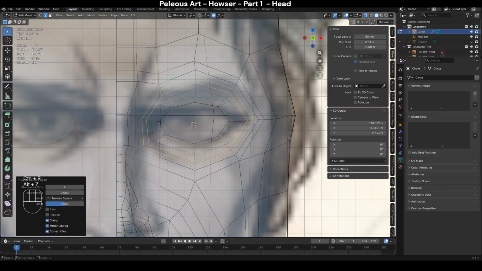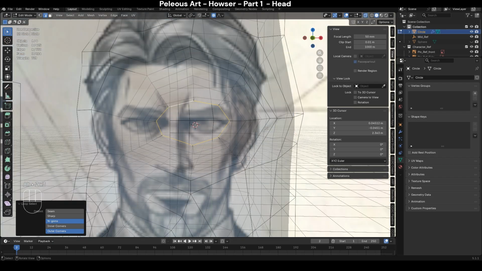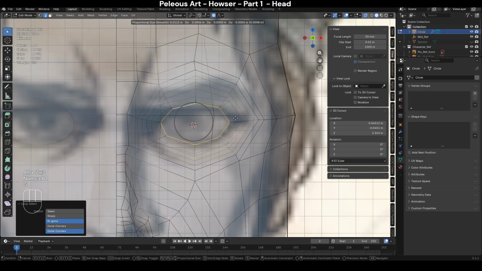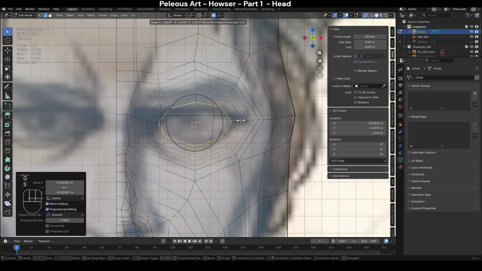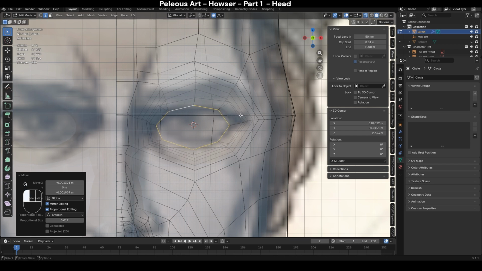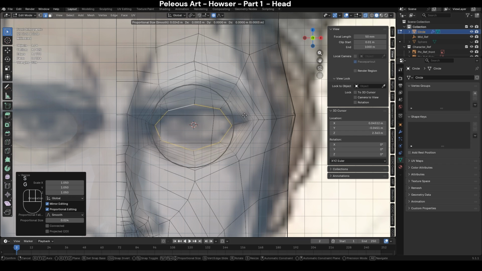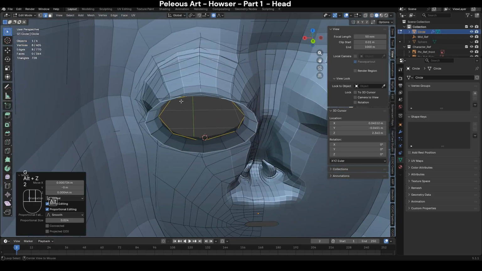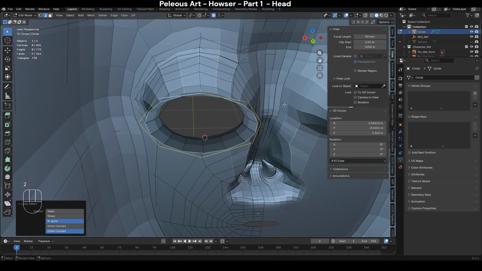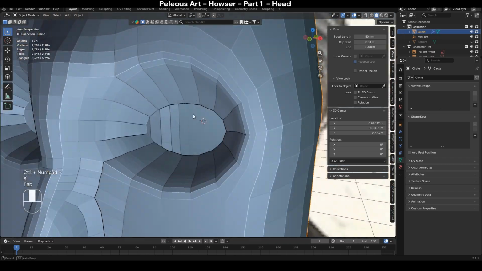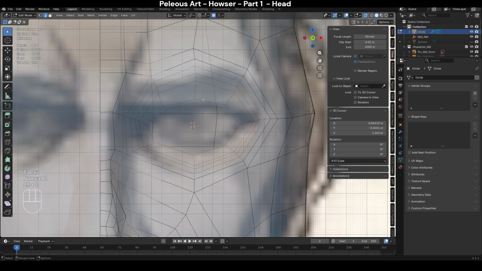But first, let's add some loops so we have more topology to work with. Now we'll match it with the reference. Okay, scale it up a bit, super gently. And now if we select it... Okay, so let's move it down a bit.